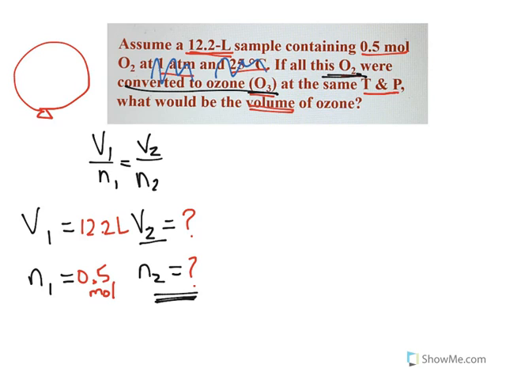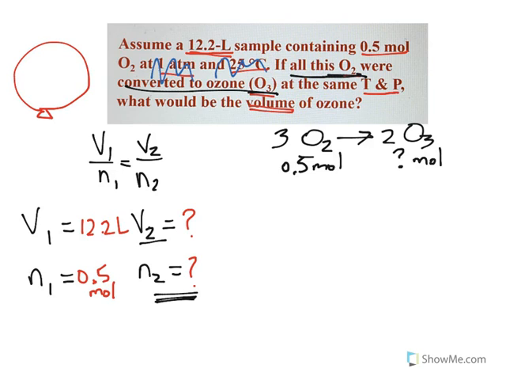So a little bit of stoichiometry here. We have a chemical reaction taking place. O2 is converting to O3. So if we have stoichiometry involved, or a chemical equation, we better make sure that it's balanced. So go ahead and balance it. Very good. 3, 2. Now it says if all the O2 were converted, you have 0.5 moles of O2. So if it all got converted to ozone, how many moles would that be? So after this reaction takes place, the number of moles is going to change. And if the number of moles changes, then the volume is going to change, because that's how Avogadro's law works.